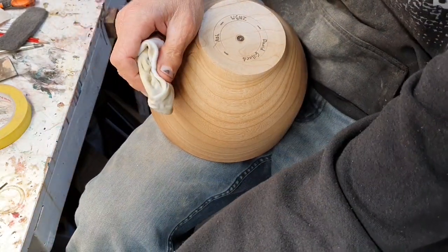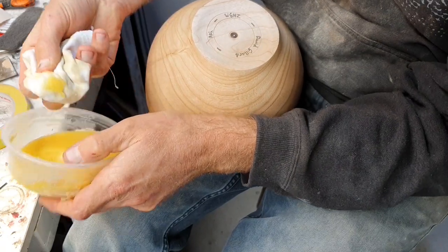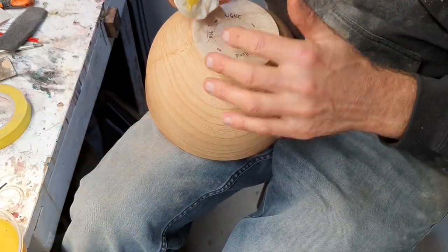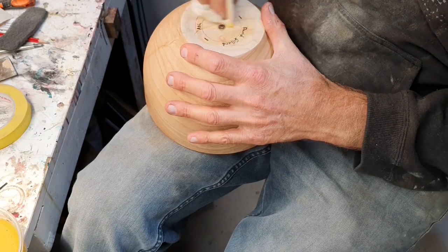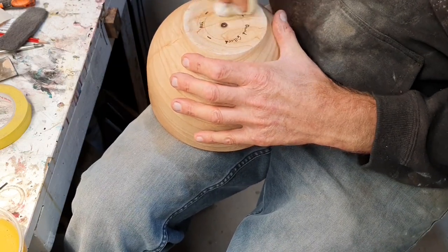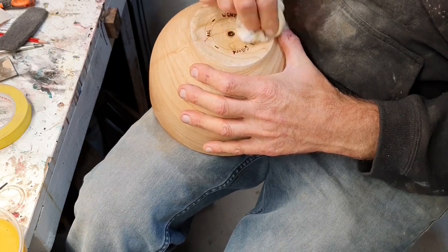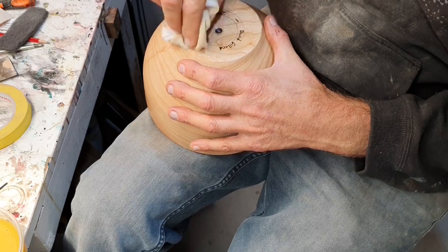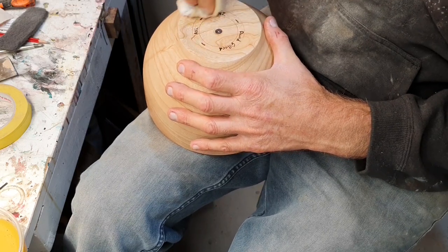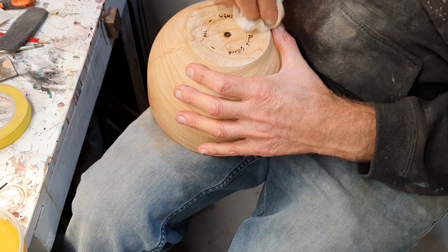Zero synthetic steel wool. Just hand buffing, same finish on. Put it aside for a couple of hours, come back, hand buff it.